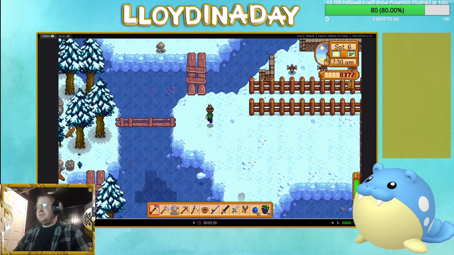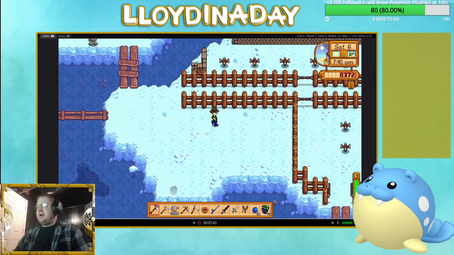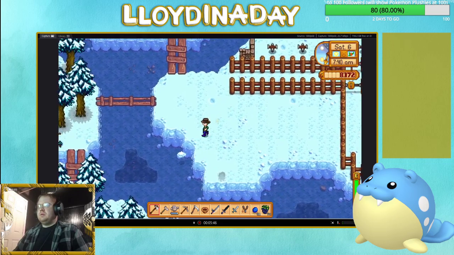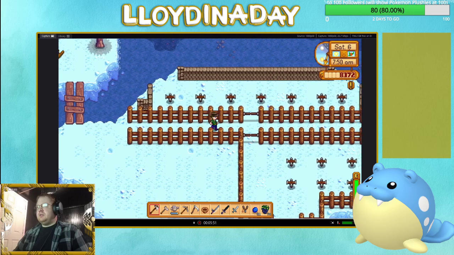Square this off. Maybe I could plant an orchard in here. That might be a good idea. It's big enough. So let's get my hardwood.